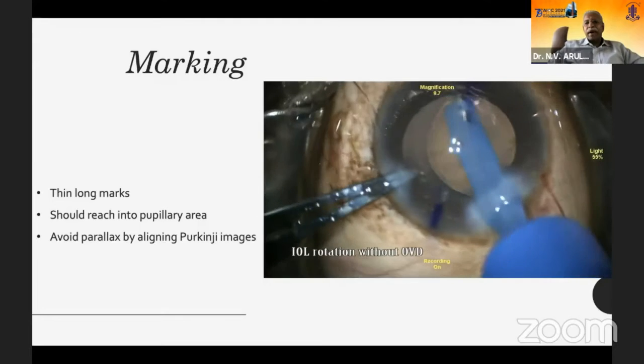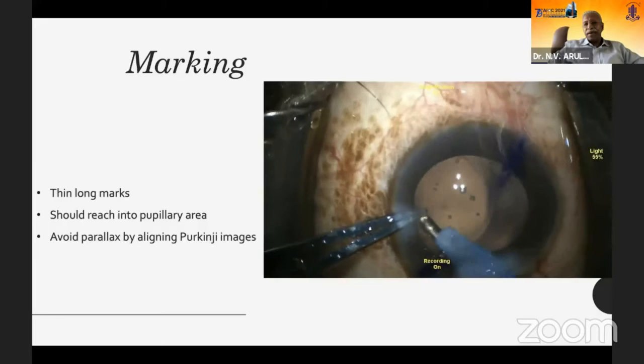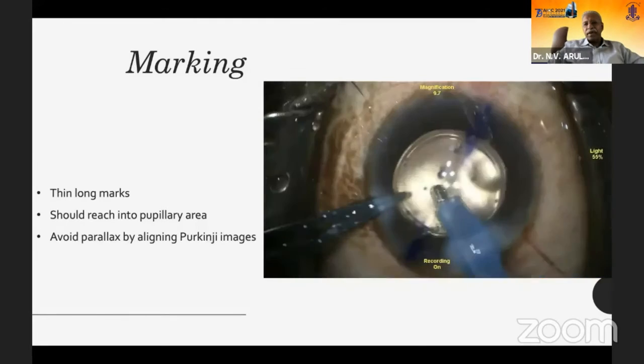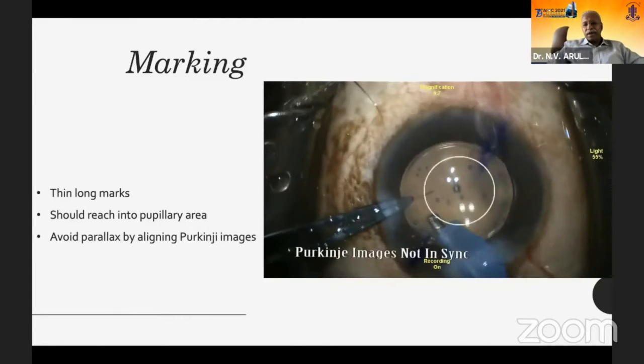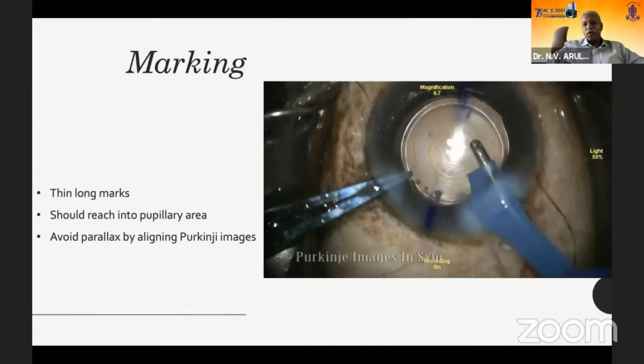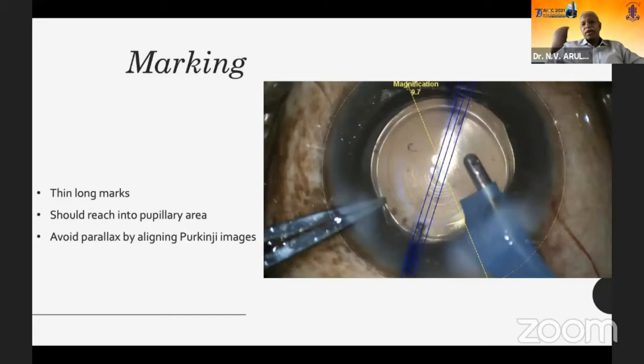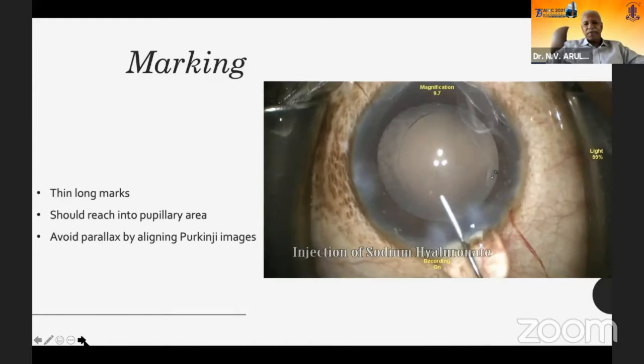You don't want the bag to be inflated so that the lens will not rotate in the immediate post-op period. Take your time, gently rotate it into position. Make sure that the Purkinje images are synchronized, that they are overlaid over each other, and then align the lens finally. In this particular case, I used both the manual marker and verified it with the markerless system, and it coincided. So you really don't need a markerless system to get absolute accuracy.